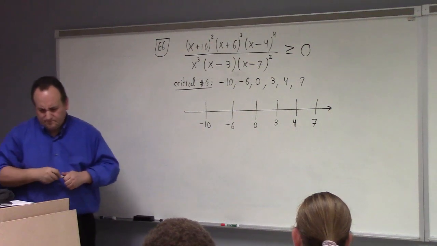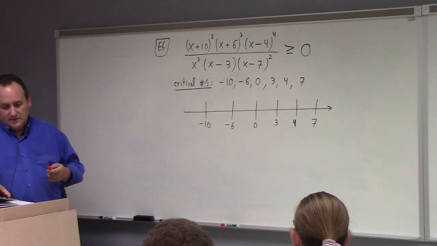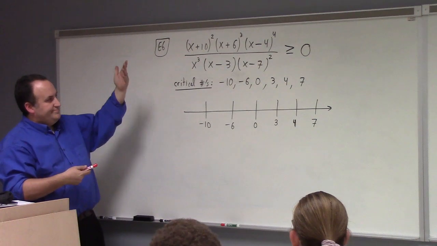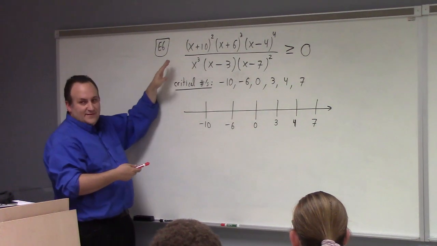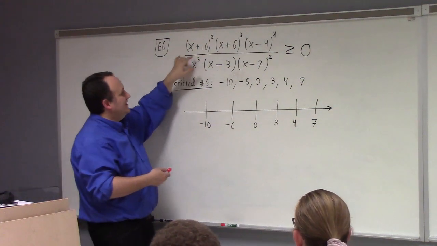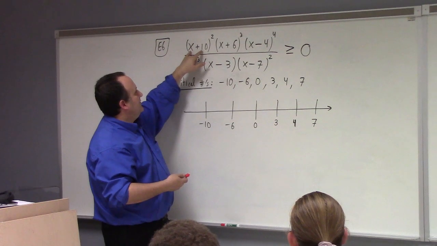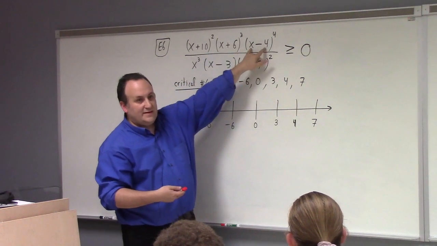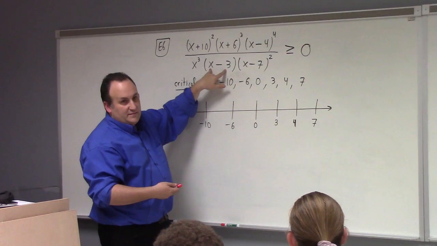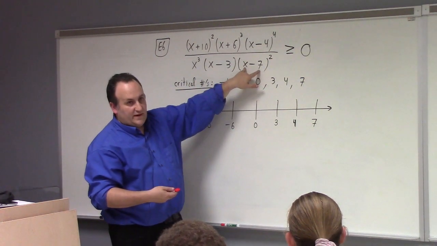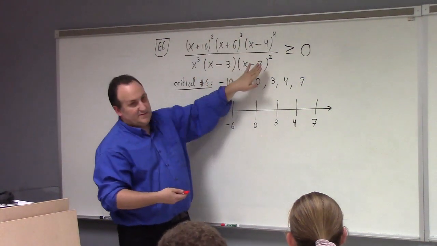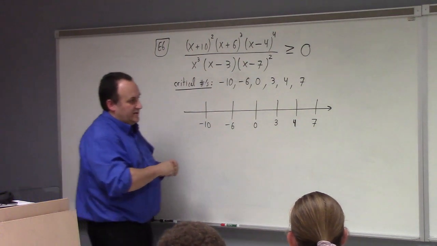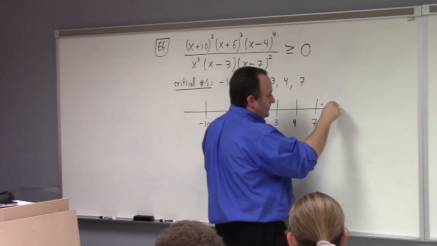Now what I do is I put in a big number to figure out what happens to start with somewhere, right? So usually what's a big number for this? Like maybe 12. I take your 12 and make it 10, because why not? Well, 10 is easier. 12 plus 10, 22. 12 plus 6, 18. 12 minus 4, 8. 12 cubed, whatever. 12 minus 3, 9. 12 minus 7, 5. So we have all positive numbers, right? I don't actually care what the number is. I just want to see, is it positive or negative? And it's clearly positive, which starts us out with pluses over here, right?